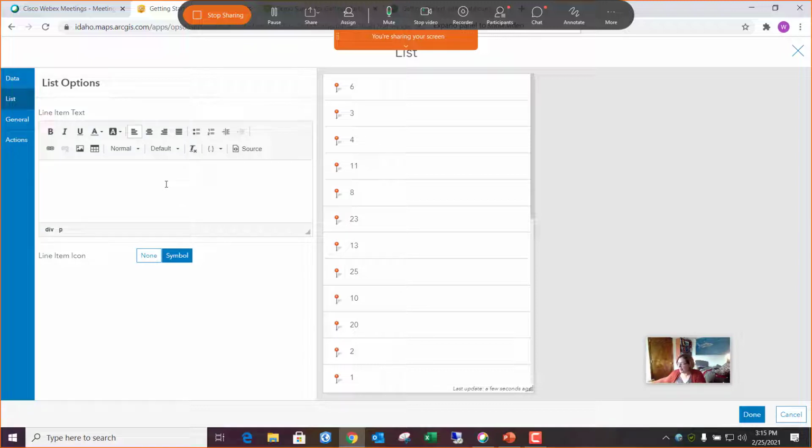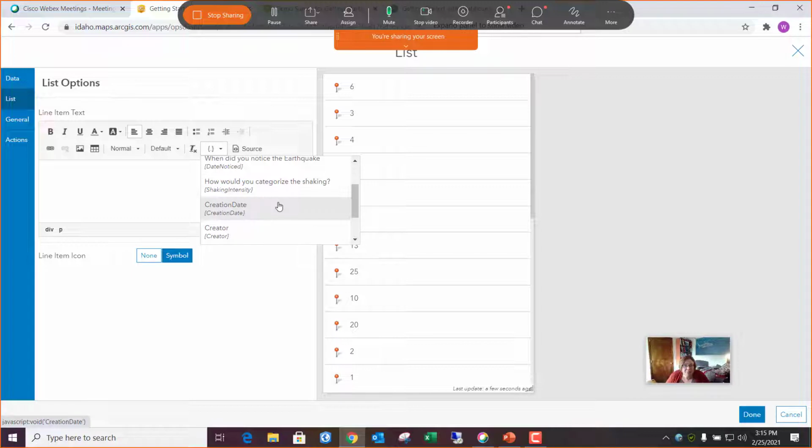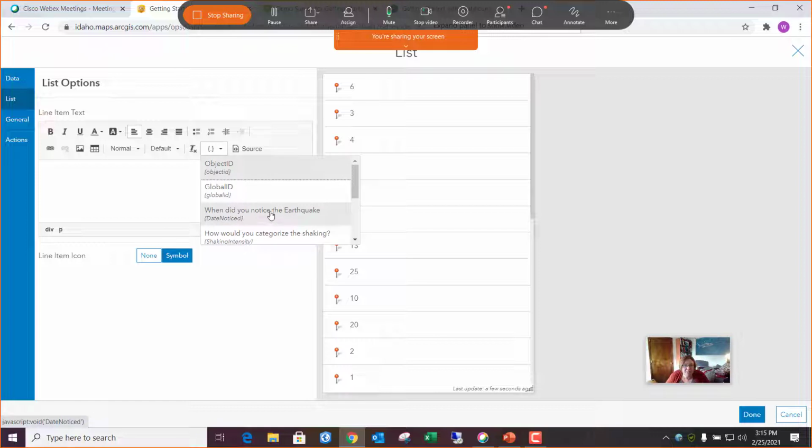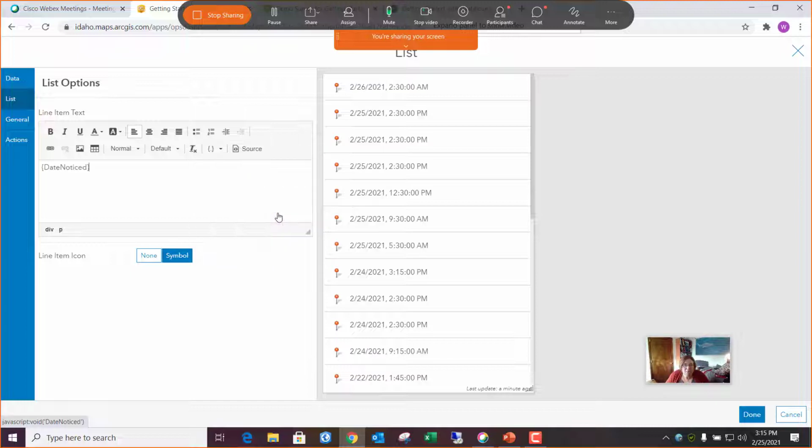And the way that I'd like you to configure that, let's see which page we are on. We are on page 17 here. I would like to add in your name. Hopefully that shows up. When did you notice? Creator, editor. I am not sure why sometimes it doesn't show up. But instead, let's put in when did you notice? You can see in descending order.